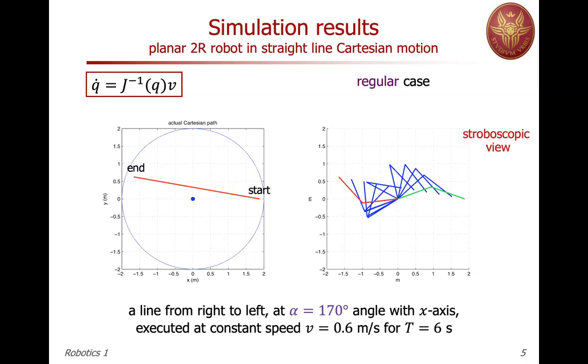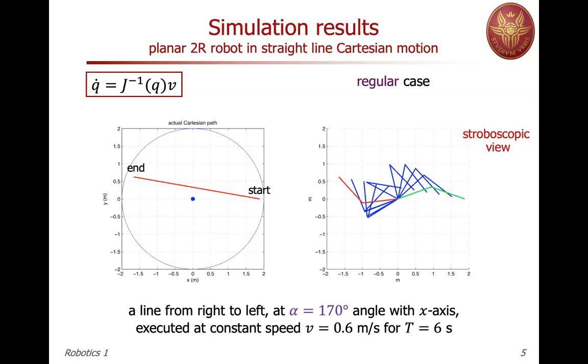Okay? So let's now do some motion in the sense that we have an initial point in the Cartesian space, the start, and a final point, end. And these are connected by a straight line. So this is a path. There's no timing law assigned to this. We will see this clearly, this separation, when we deal with trajectory planning, which will be our next topic from the theoretical point of view.